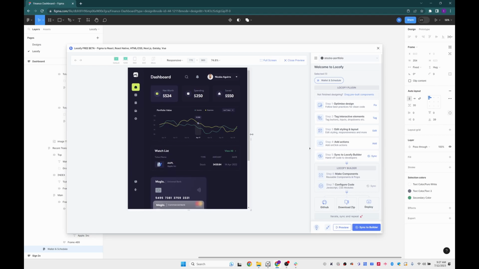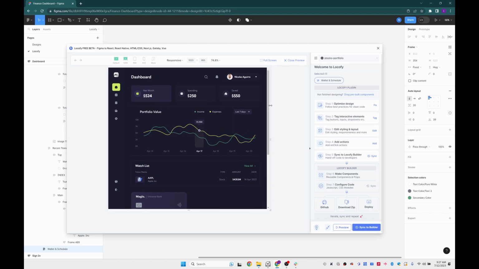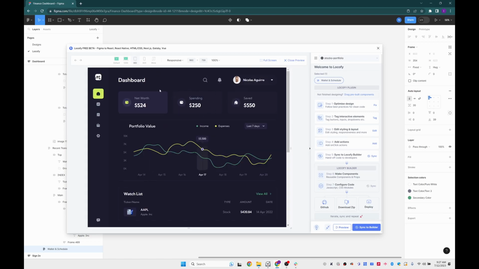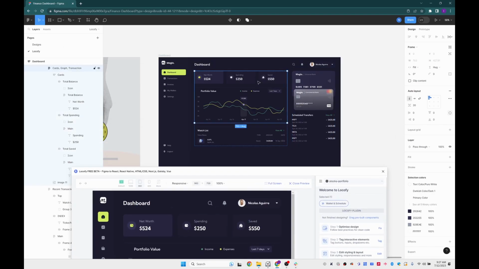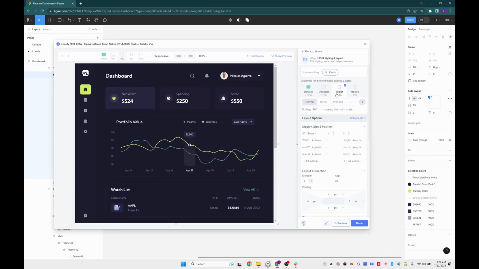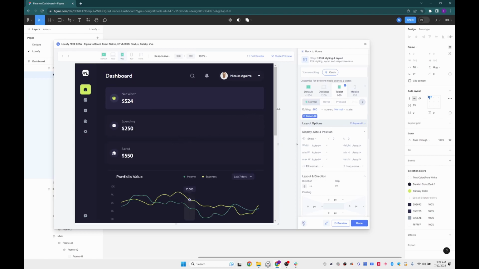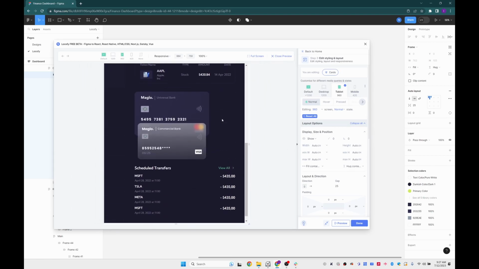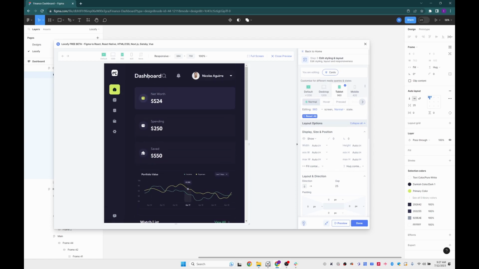So let's keep resizing. The next thing I'm going to do is these 3 data points, I want them to, let's say at 960, wrap, instead of a row, into a column, just like we just did with the bigger container. So this, edit styling and layout. On 960, we want the directions to change, like that. Okay, great. So now our dashboard is looking pretty great. Now let's disappear this dashboard and let's get these icons moving to the left.